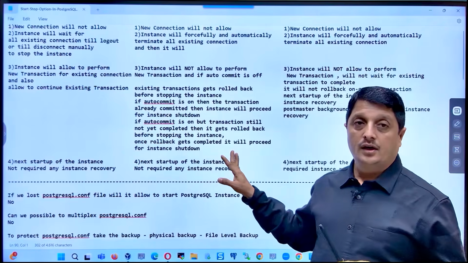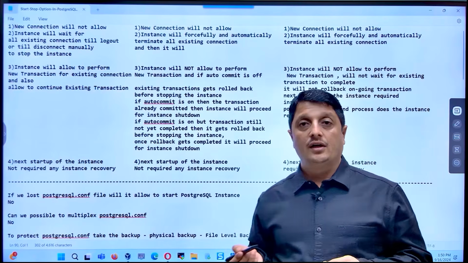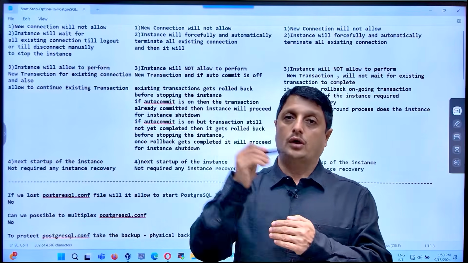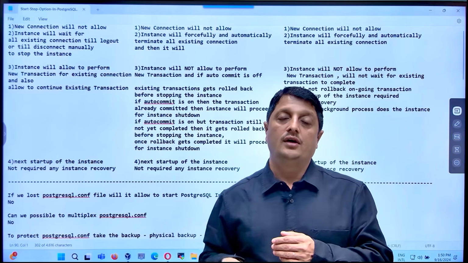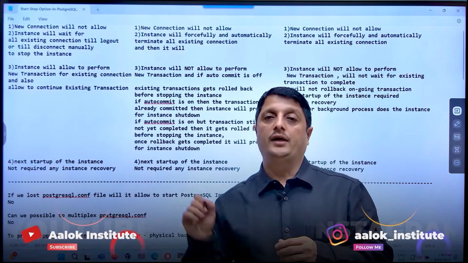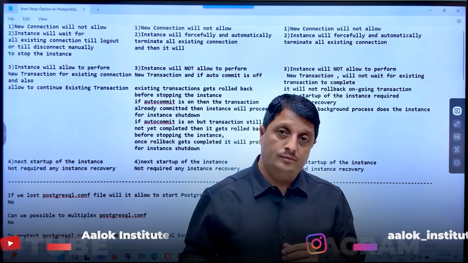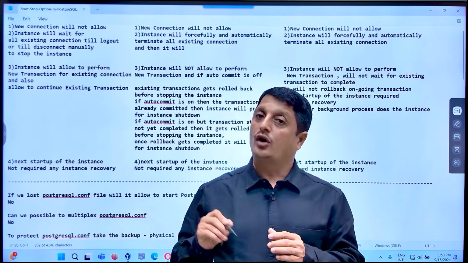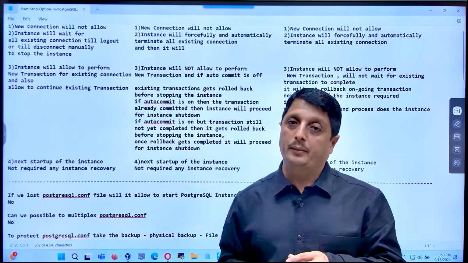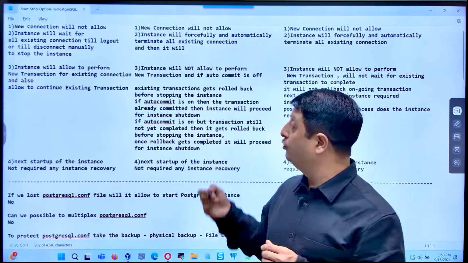Whereas here it depends on whether you started a transaction or not. If you started one and it is still auto commit, maybe you did one insert and auto commit is on, which is the default, then that insert is already committed, so there is no need to perform any rollback. Consider you turned auto commit off and did an insert, but it is not committed. In that case, it is an ongoing transaction because it is still not committed, so that transaction automatically gets rolled back, because it will not wait for you.